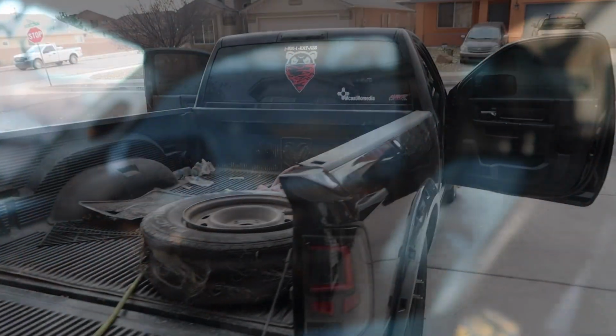You can see where they sprayed the headliner. You can see a bunch of blotches. It's not painted right. Visors are not painted. They're half-ass.